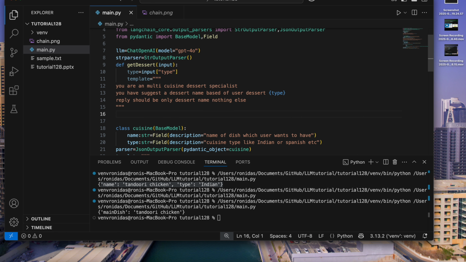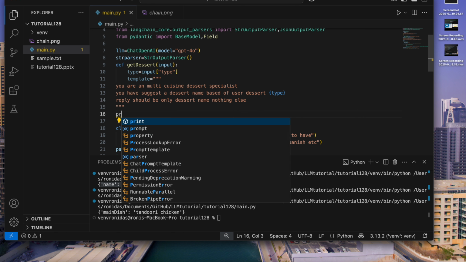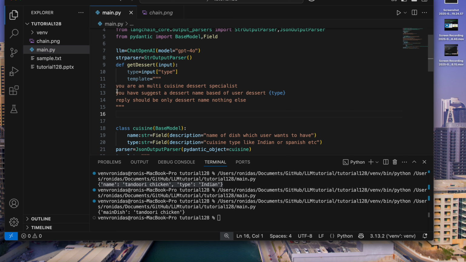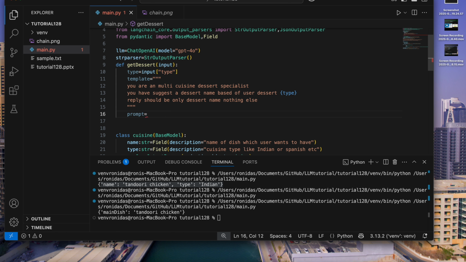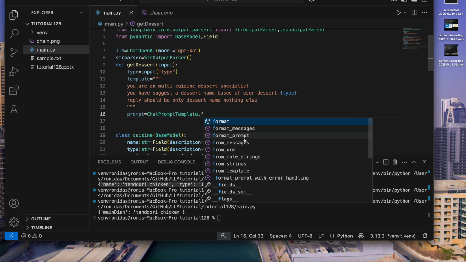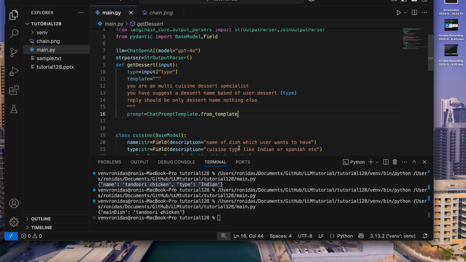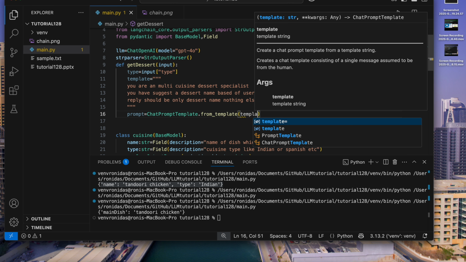Then let's create a prompt. Prompt equals ChatPromptTemplate.from_template. Inside that I will just write template.